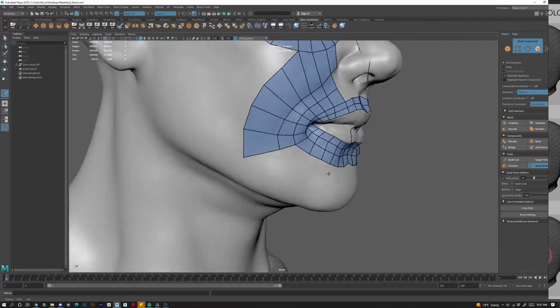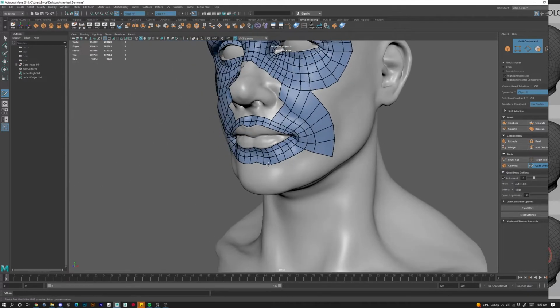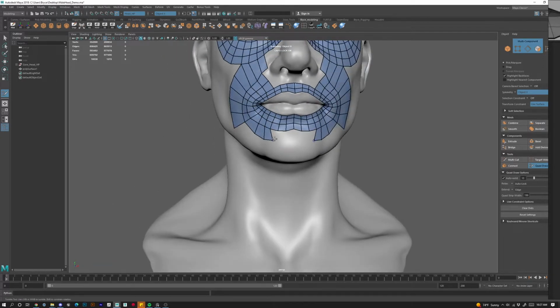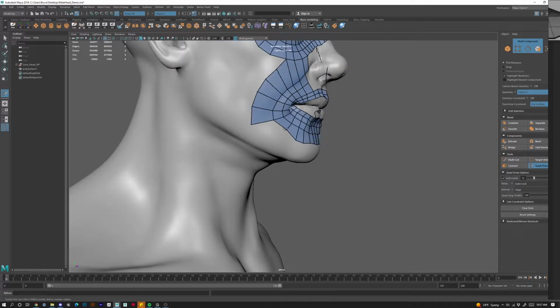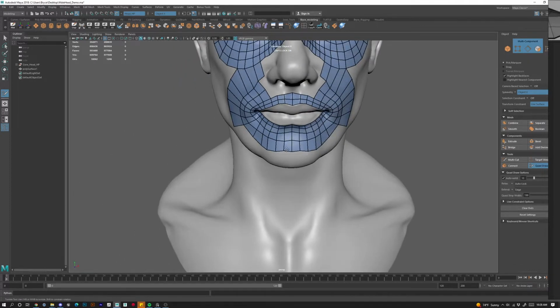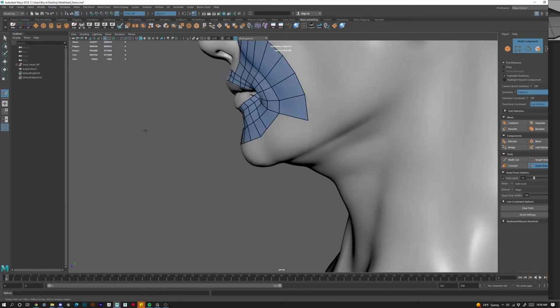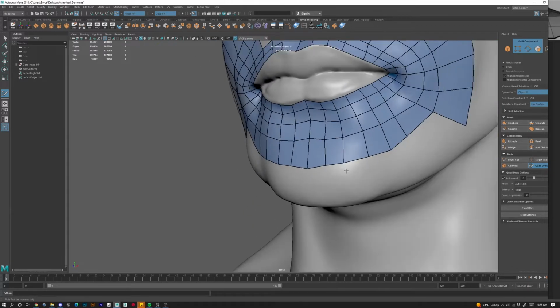Hold shift to relax. I think we're capturing the shape pretty good. I think this one will continue, just looking at my reference as a guide. I think that's capturing the shape pretty well.